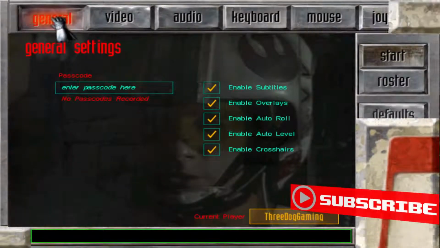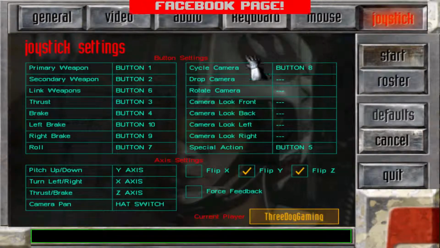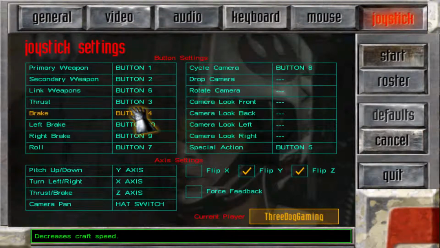So the other problem I want to take care of right now is, I think it's on the joystick? Yes. The brakes for the air speeder. There we go, now it's all sorted out. Okay, cool, let's do it.